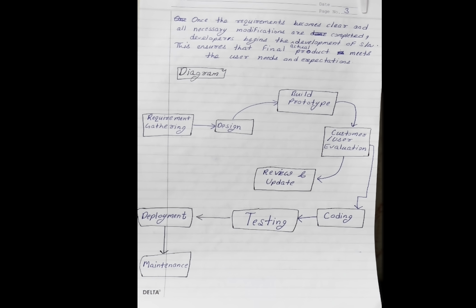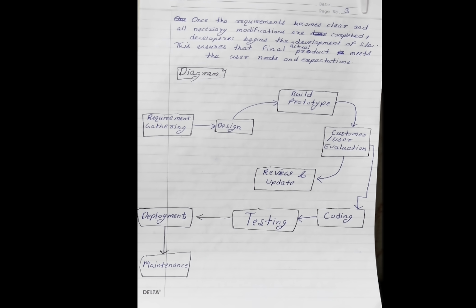And since the requirements are usually unclear at the beginning, only the major requirements are collected, and the development team tries to understand the user needs, expectations, and business goals here. This requirement gathering phase is very important because incorrect or incomplete requirements can lead to the development of an unsuitable system, and proper requirement gathering helps the developers to understand the project and can reduce the misunderstanding between the users and the development team. Next is design.